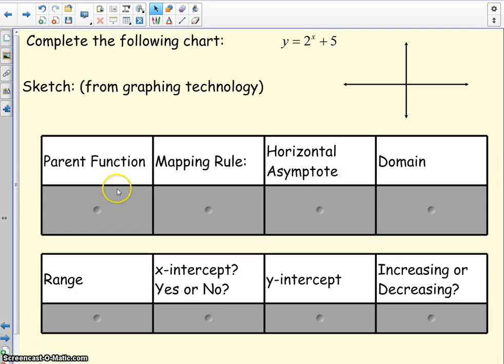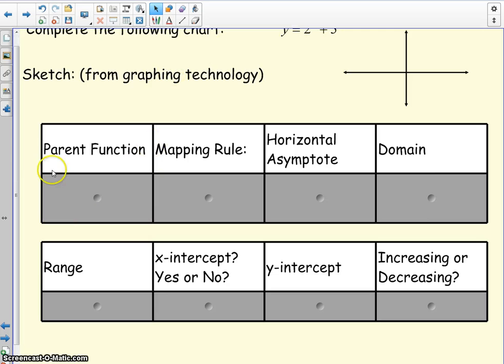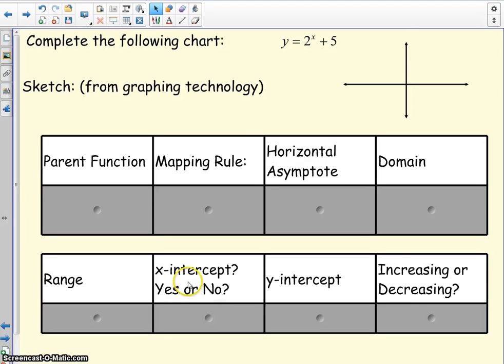Okay, with that in mind, here's an example. Now, using Desmos or a graphing calculator, whatever you have in front of you, I'm going to give you a sketch of y equals 2 to the x plus 5, or you can do one yourself on your computer. And once you've seen the sketch, I want you to try and fill in all this information from the chart down here. So again, over here, I'll give you the sketch.